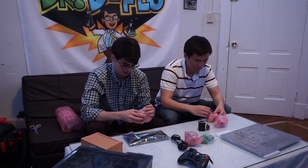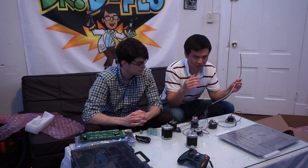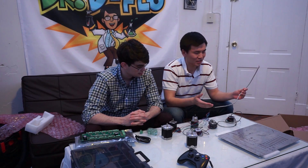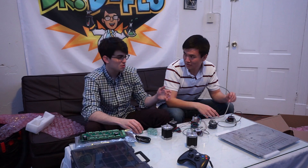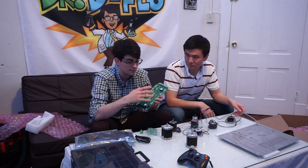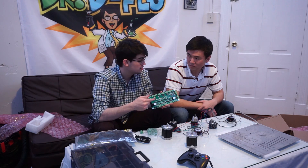One thing you're gonna notice is all the different form factors that the motors come in. I want to draw your attention to the great job that RoboTours did with these wire runs. It's already all set up and it looks to be the perfect length. At this point it looks like we might not do any soldering because all of the stepper motors will attach to the stepper driver with screw terminals.